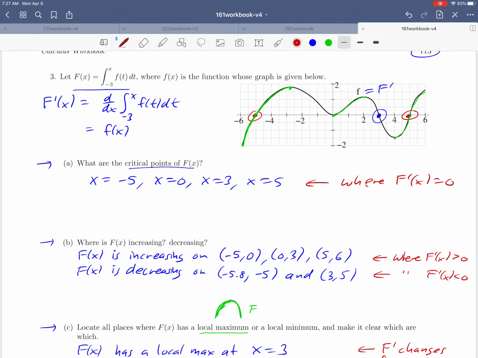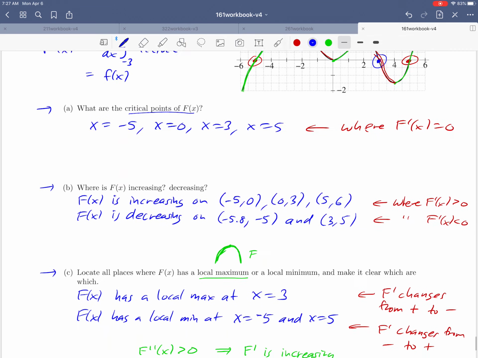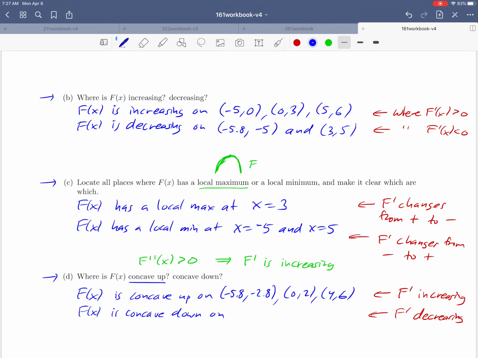Okay, and you can see the intervals of decrease are just kind of the opposites of what we had before. So this little stretch here and this little stretch here. Okay, and so if we write down those intervals, we're going to get the second part of our answer. Those appear to be about negative 2.8 to 0 and 2 to 4. Okay, and so we've answered the question about concavity of capital F.